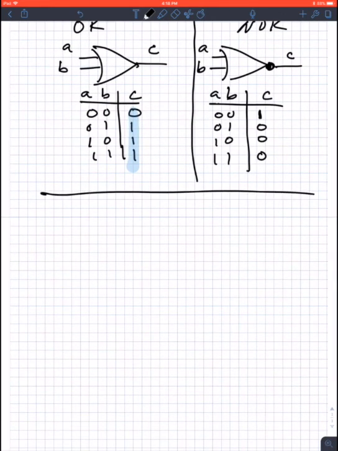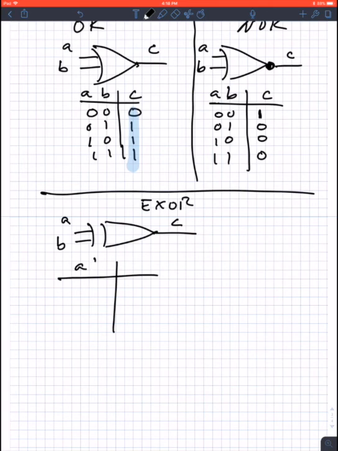Okay, so the last thing I need to tell you about is the exclusive OR and the equivalence gate. So let's look at exclusive OR. Here's A and here's B and here's C. The idea with an exclusive OR is it's either A or B, but not both. So that's where the exclusive part comes. So either A or B, that would be these two. This is neither A nor B, so that's a 0. But if you have both, that's excluded. So that's what the exclusive OR is about.